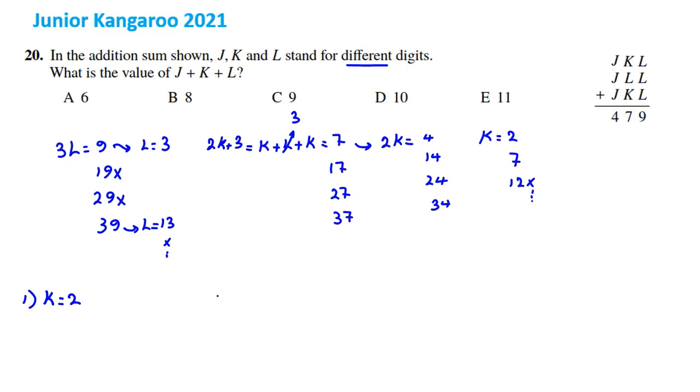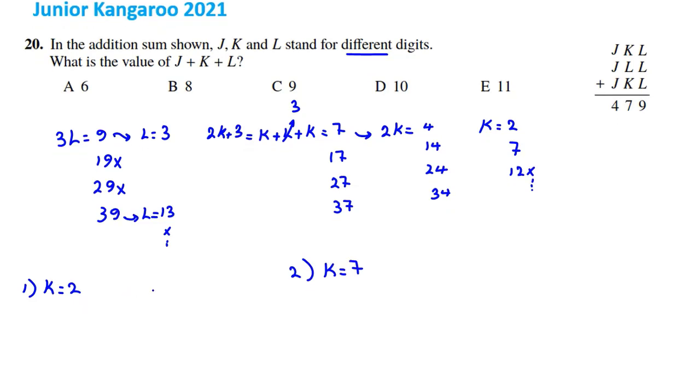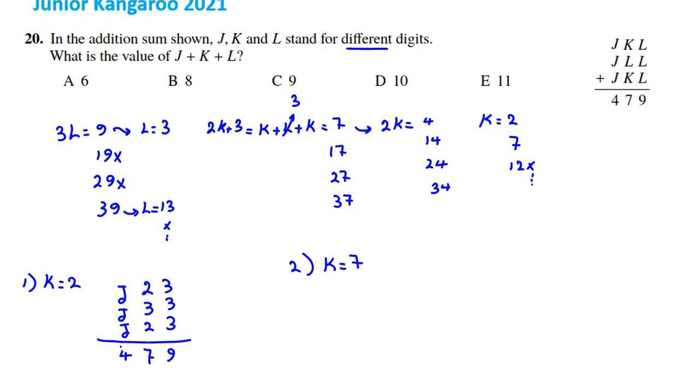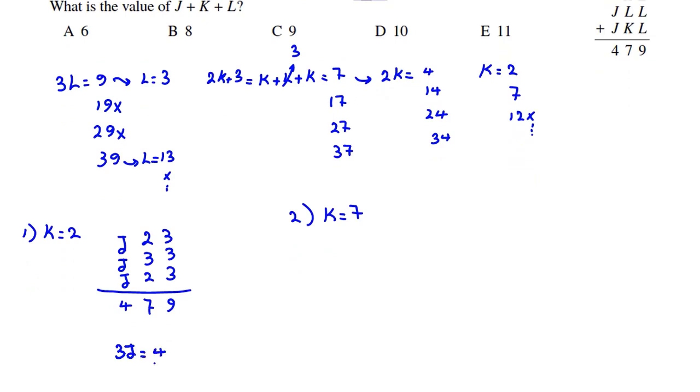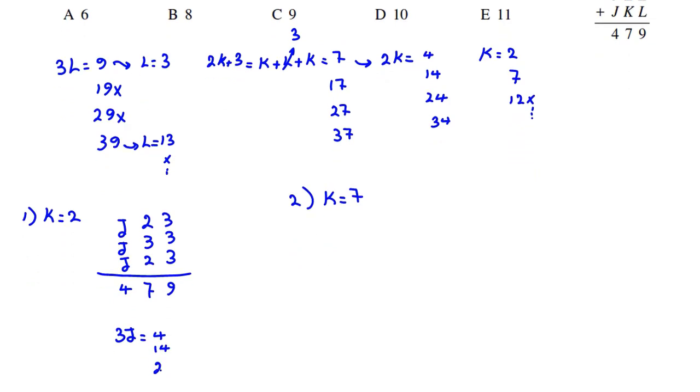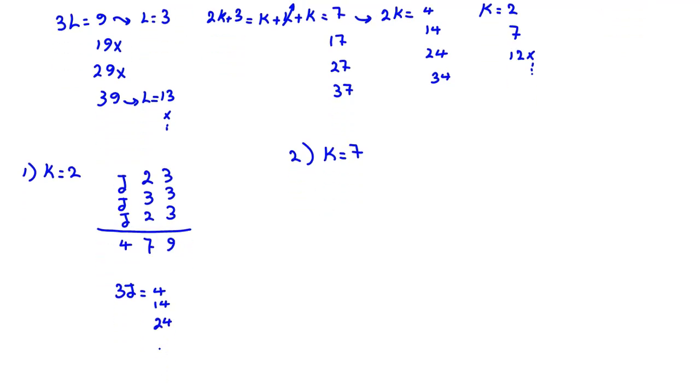So we consider 2 cases. Case 1, K is 2. Case 2, K is 7. Okay? If K is 2, we've considered L is 3. K is 2, 2, 3, 2. So it is 9, it is 7, and J is 4. So here, 3J equals 4 or 14 or 24 or 34 and so on. 34, 44, 54. These numbers are not multiples of 3. For 24, J is 8. For 54, J is 3 times that, 18. So from here is bad.